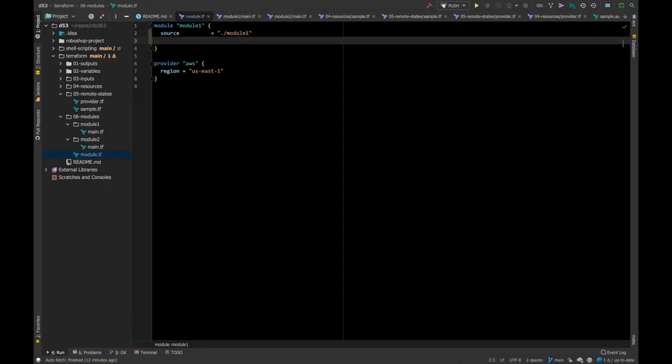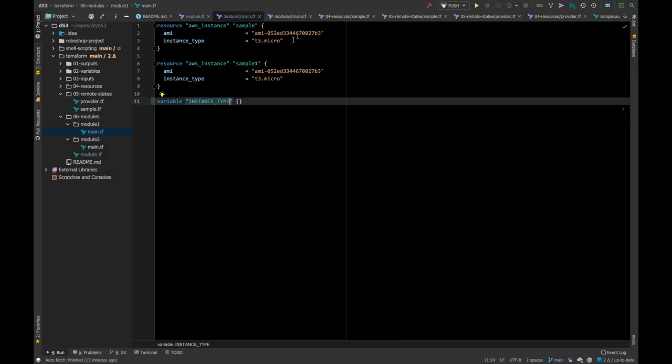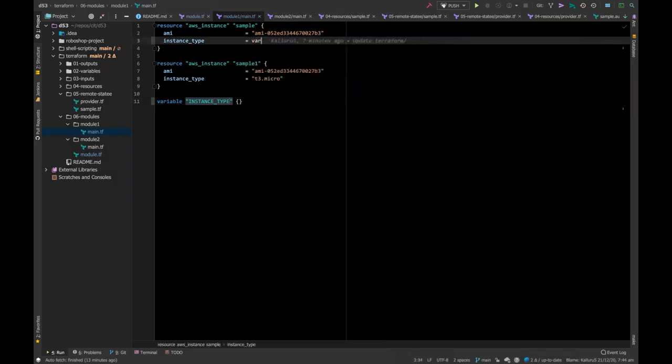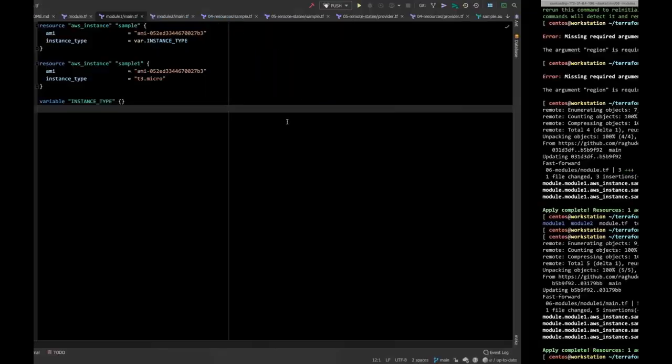Let's say instance_type is equal to t2.micro, I'm giving. Okay, so it's hard coded. This instance type should be read from here in the module. So the module should have a variable, and over here I'm going to say var.instance_type. So that's one instance basically. This is how you can send some data to the module. You're sending to the module, right?